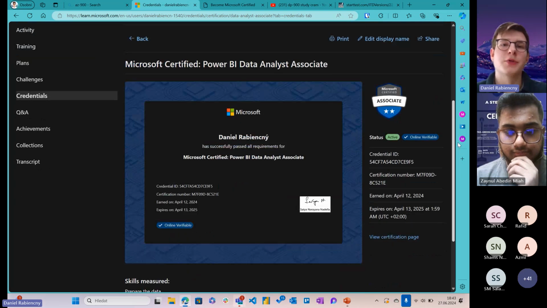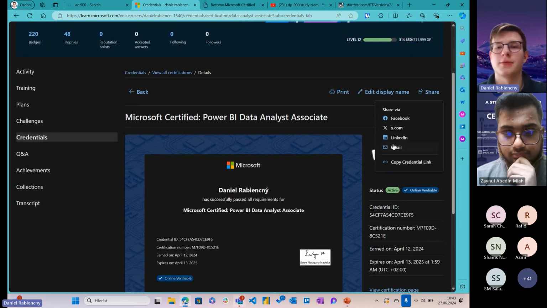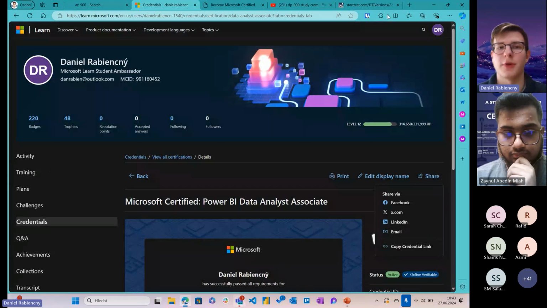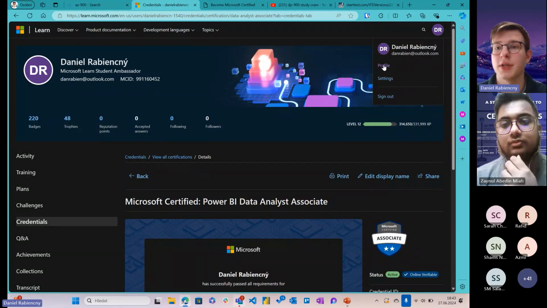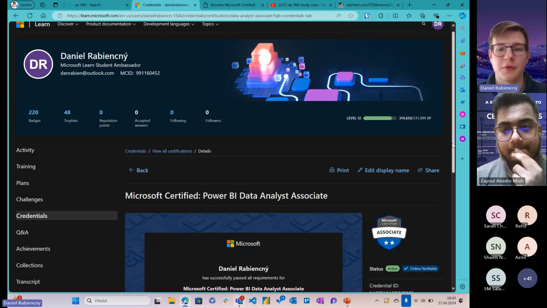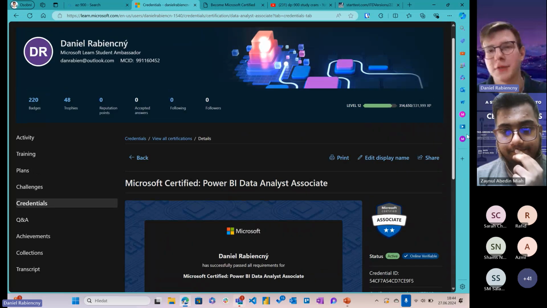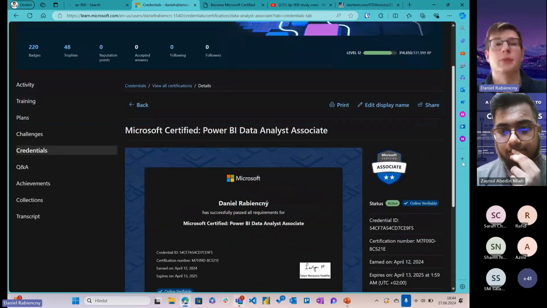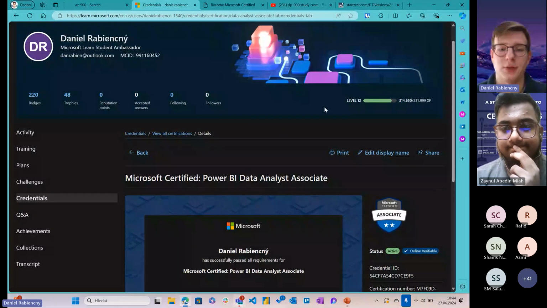The process used to be easier, but they changed it a bit, and you actually have to do this from this certification profile of yours on Microsoft Learn. If you don't have one, I advise that you get this profile, because if you don't have the certification profile, you won't be able to book the exam. So definitely register to Microsoft Learn.